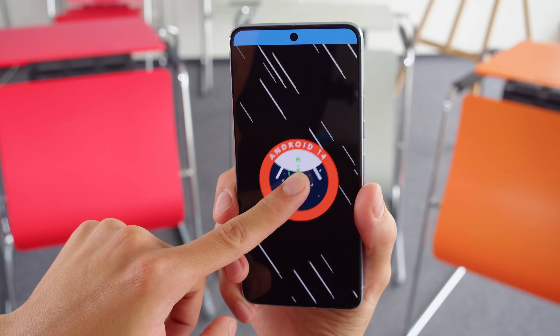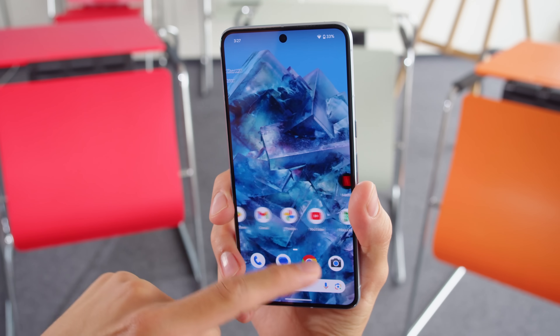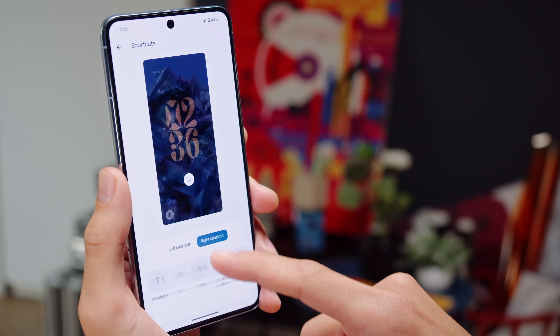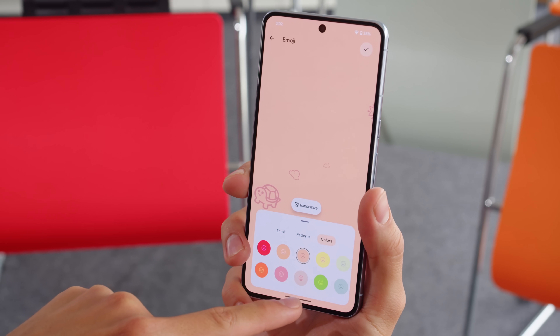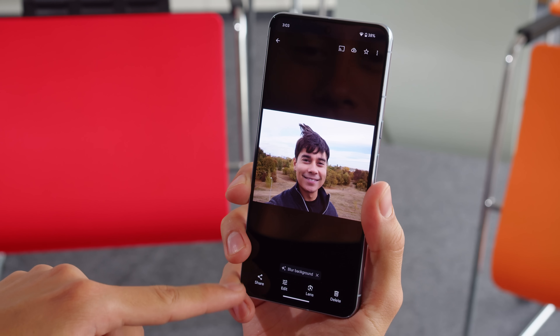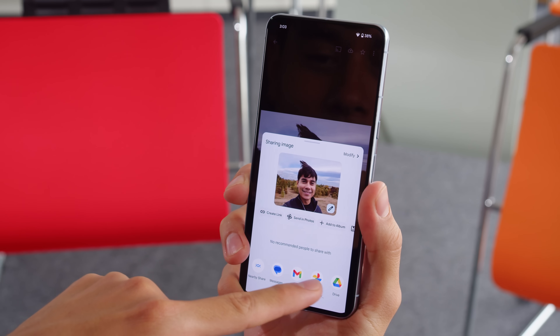The Google Pixels are the first phones to ship with Android 14 out of the box, offering the pure Android experience exactly as Google intended. Android 14 brings some new features like a more customizable lock screen, the ability to create unique wallpapers with plenty of styles, words, and colors. It also lets you choose a different measurement system and date format in addition to a regional language, supports 10-bit HDR images, lossless audio with wired headphones, and improved privacy — for example, apps won't have access to your whole gallery when you send an image.